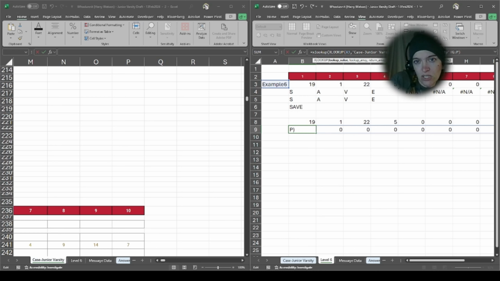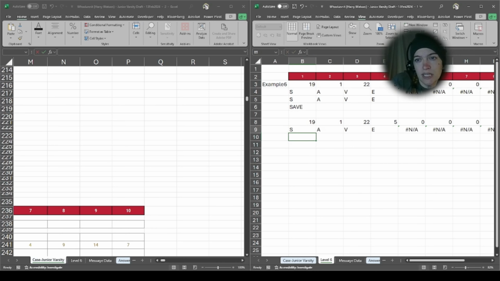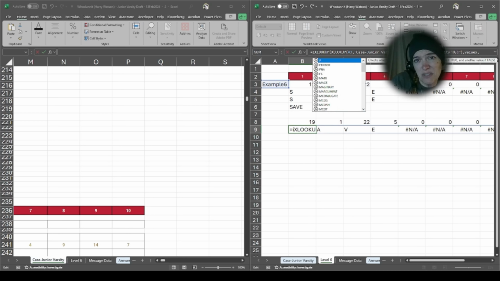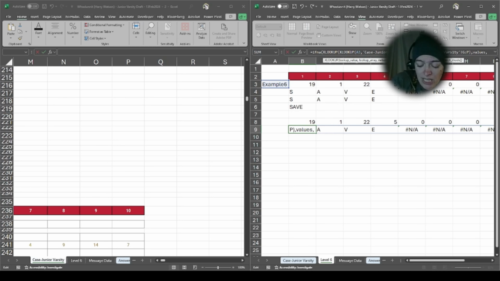So again, look at every value in this array that's going to be my input, and then look up the values and return the letters. I'm going to have an array that is kicked out, but it's pretty ugly because it's got those NAs in there. So I could just keep going.